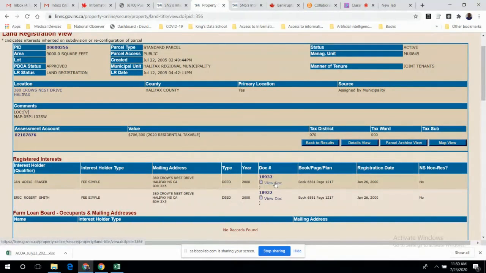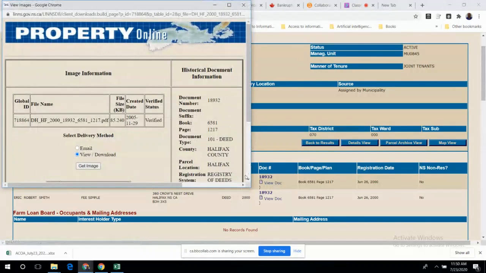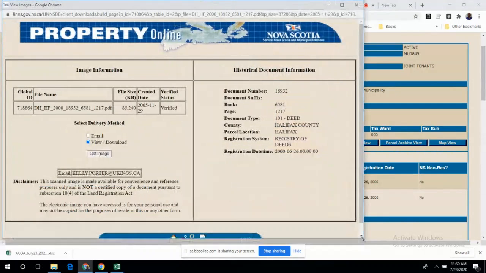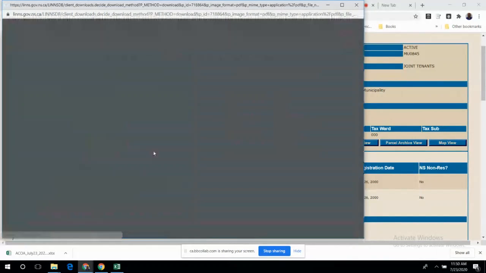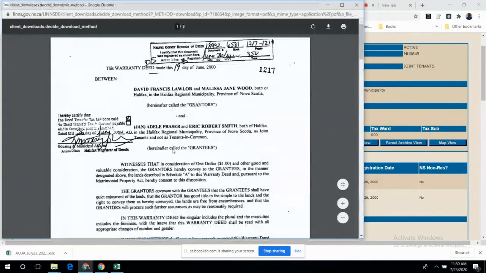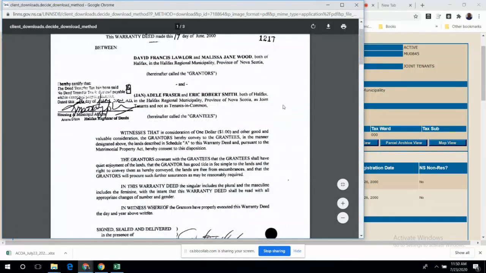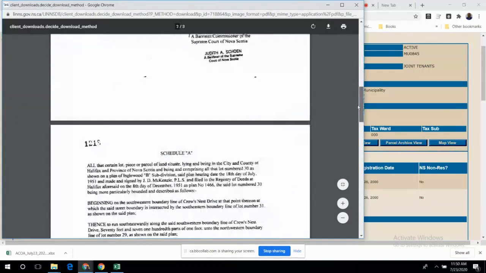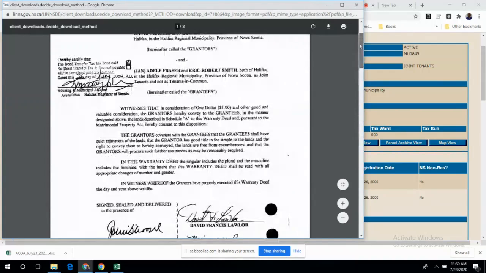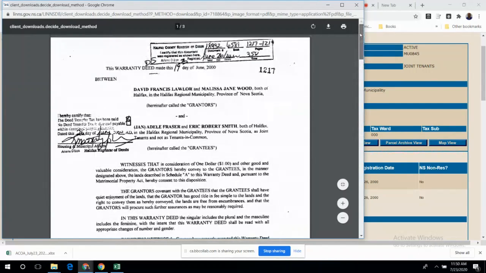And if you wanted to view the document, click on View Document, right? You get another window, and then you can actually get the image by clicking on that. And there you have the file. There you have it. And now you can download this if you want. Okay, and all the information is there. So I'll leave it to you guys to navigate this, but generally speaking, that's how it's done.